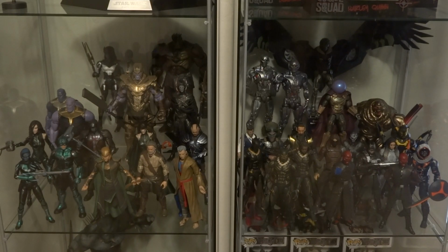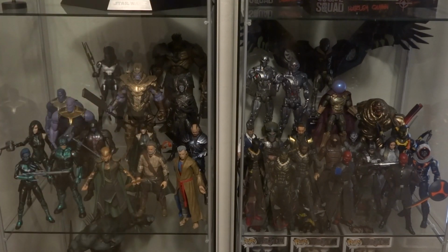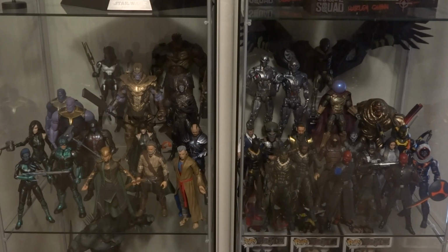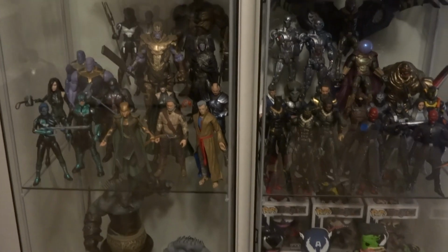And I'd be impressed if you can tell how I organize them, but there's a reason that I grouped these figures together compared to these figures, and that's that this is the cosmic shelf of the MCU, so all the out there space MCU villains, while here's the more grounded Earthbound ones. So very cool. I think that they look awesome. Very excited to expand that as well. As you can see, got Taskmaster in there, the newest MCU villain to get the Marvel Legends figure treatment.